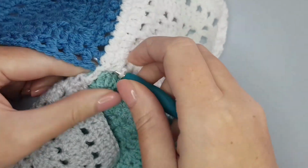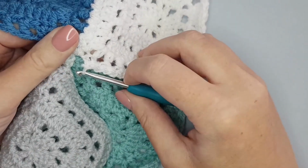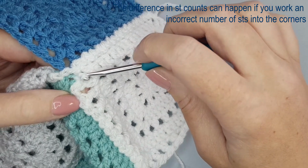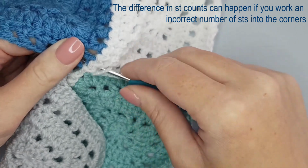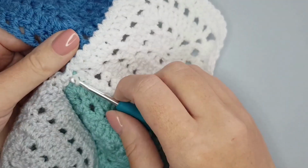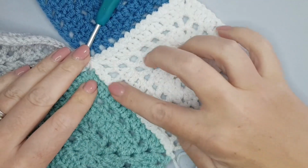As I'm working up this side of the squares, I've realised that I've actually got an extra stitch in the green square. So don't worry if your stitch counts are off. These are quite forgiving joins. So if we insert into the extra stitch and work a slip stitch, we're then going to work a slip stitch into the last stitch on the white square that we've already worked a stitch into. Work your corner as normal. And as you can see, you can't tell that there is an extra slip stitch in there. It is quite a forgiving join.